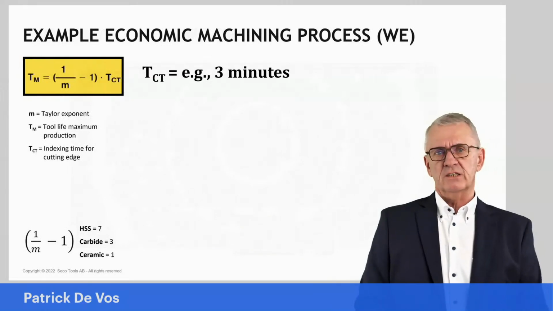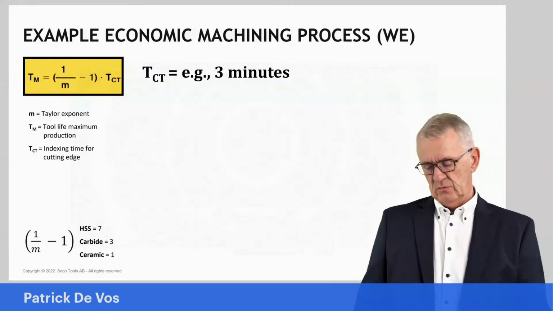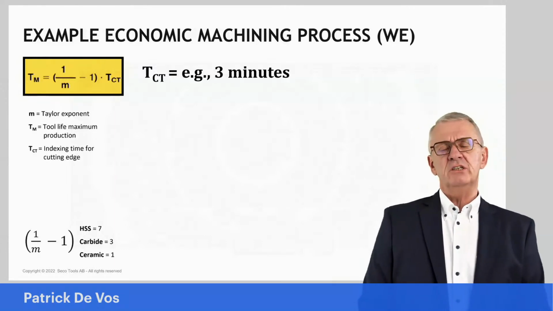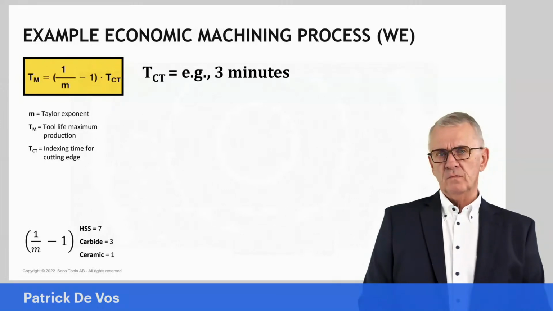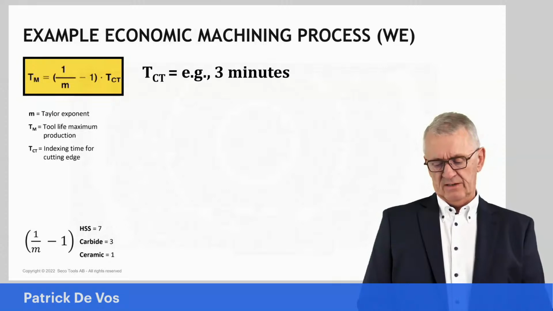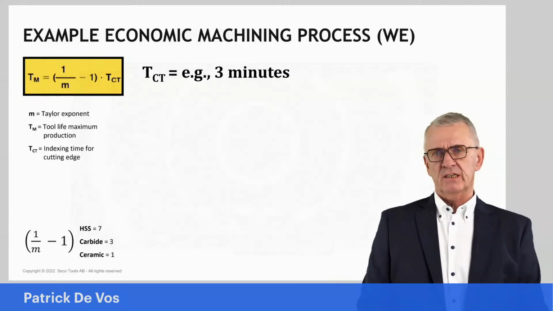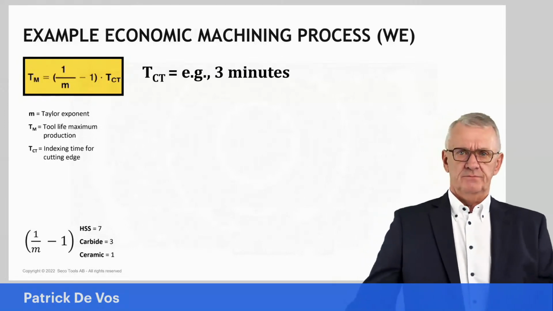Let me first give you an example. Imagine you have a situation again, you have a certain tool, you have a certain workpiece material, and imagine that you manage to change a tool. So you recognize you have end of tool life, you need to index the cutting edge, you need to change the cutting edge, and that takes you 3 minutes.